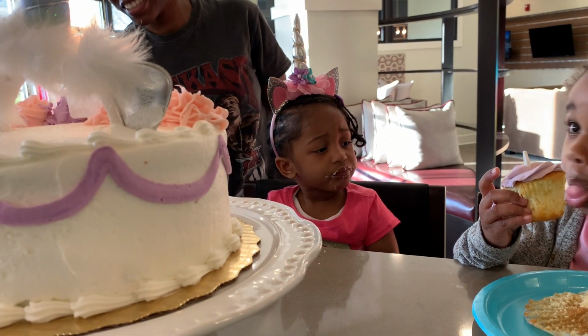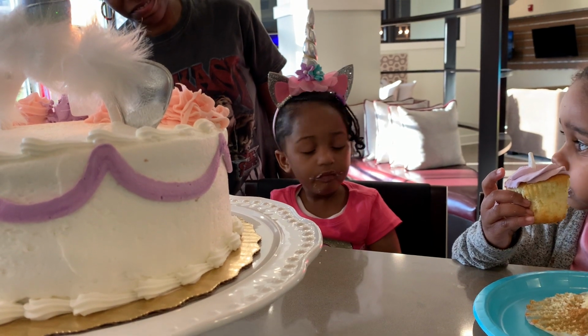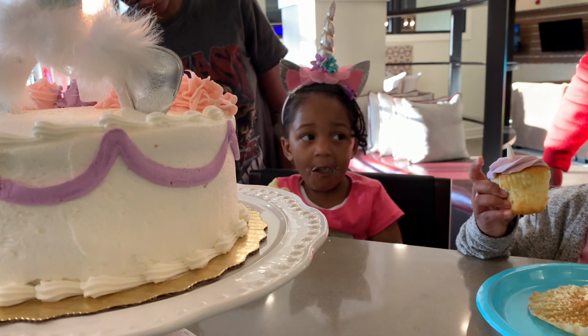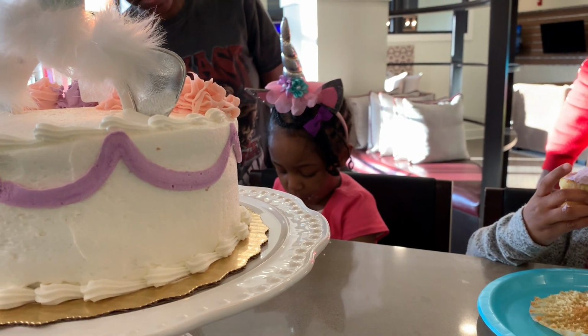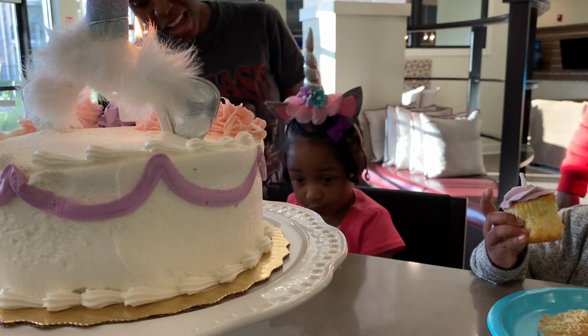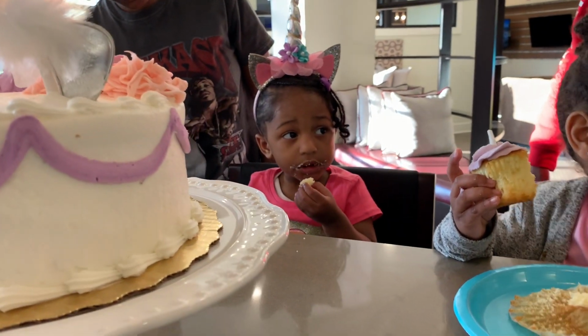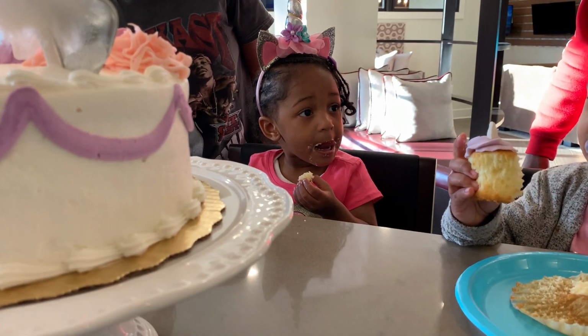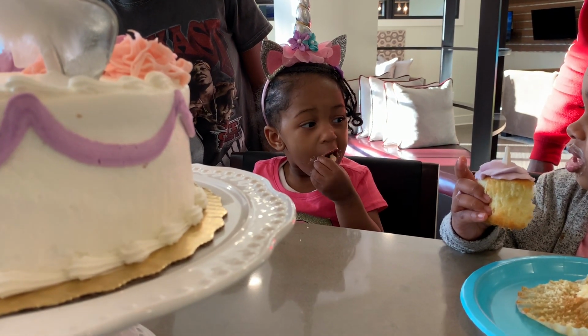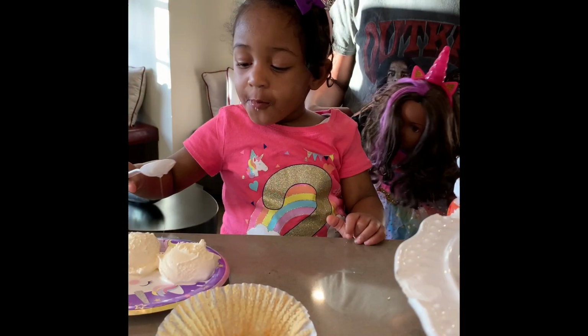Nothing, just a cupcake. How old are you, Lyla? Golly. What in the world? Lyla, how old are you? You don't want to say. Say, I'm 2 years old. I'm 2 years old. Is it good?